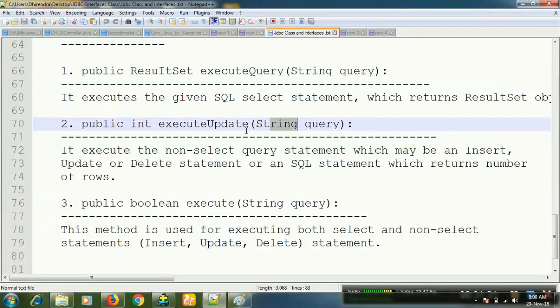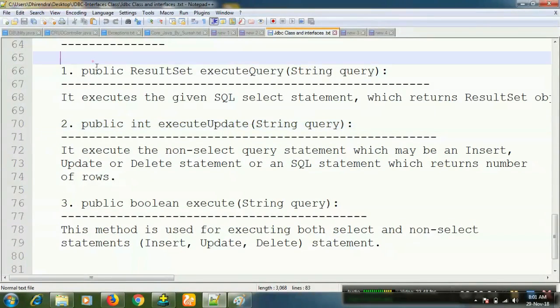The executeUpdate method will return an integer value, the number of rows. It is used to execute only non-select type queries.